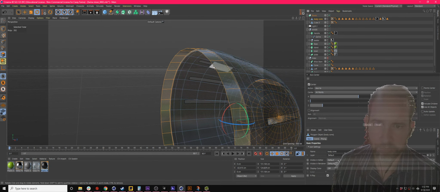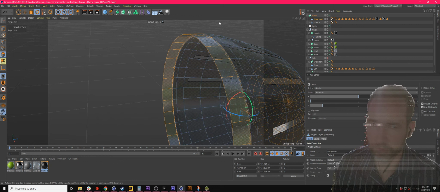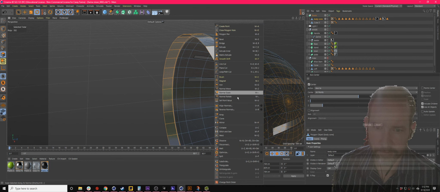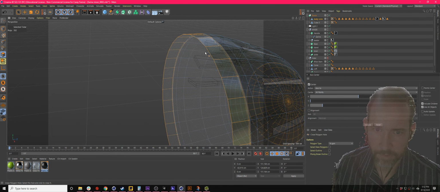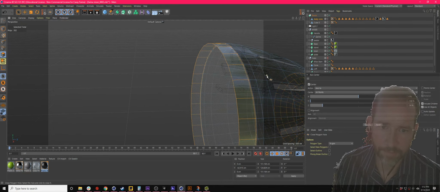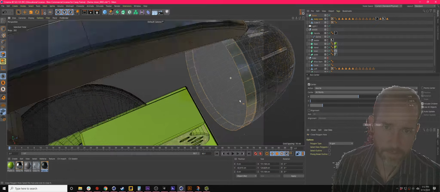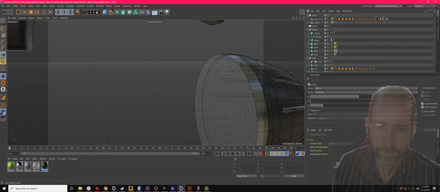I think if this was filled in, and so let's go ahead and say close polygon hole here. So I'm going to make sure the cone is selected and, right click and say close polygon hole. We'll do that there. There we go. All right. Yeah, that's what it needs. See, now it knows there's an inside. So now it has those cutouts, their internal geometry.